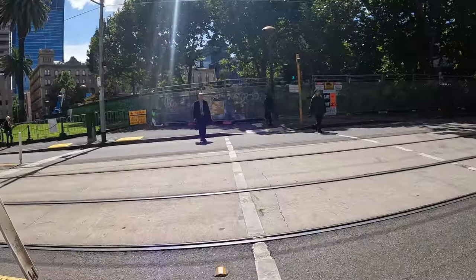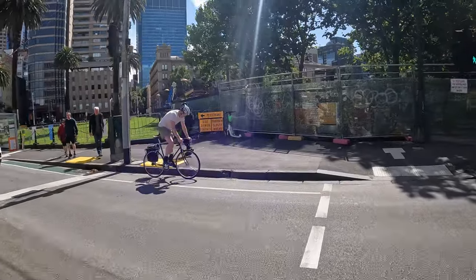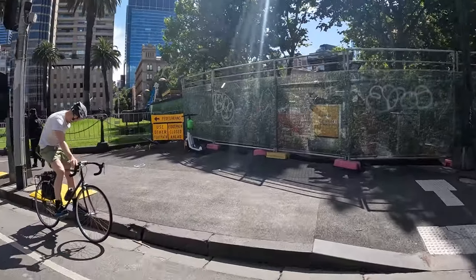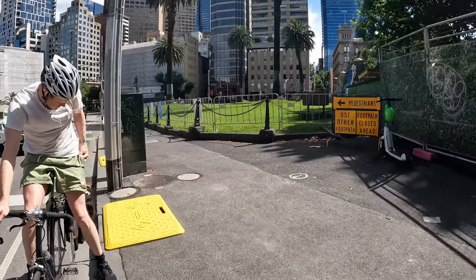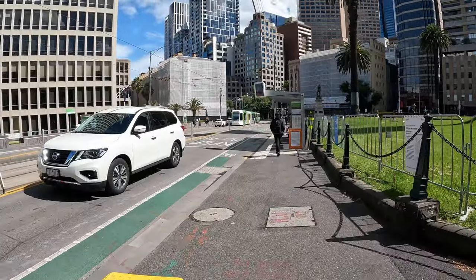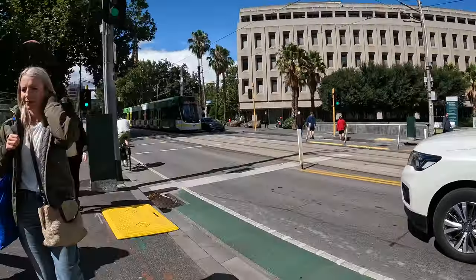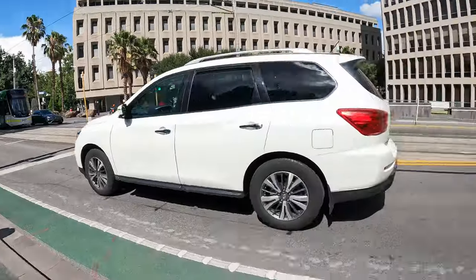So in that park straight ahead, over there is one of the entrances to Parliament Railway Station, which has currently got some sort of construction happening, and I think this entrance is actually closed, but luckily I wasn't planning on going down there. There's an E-Class coming on Route 11.